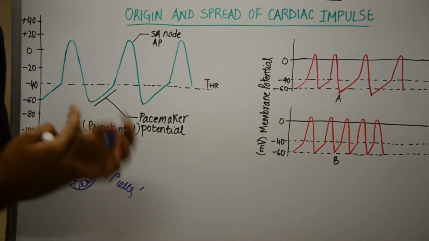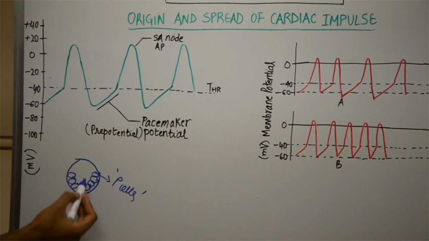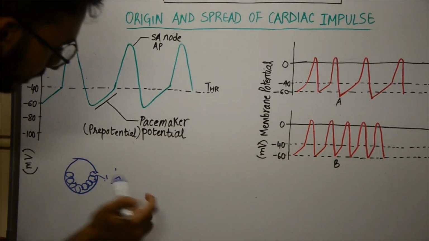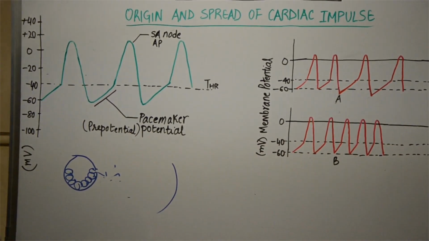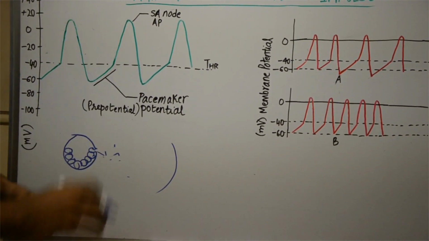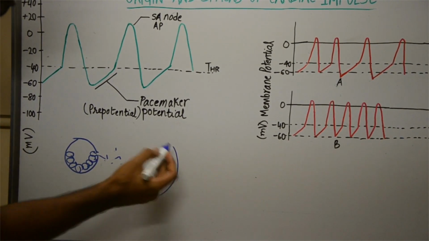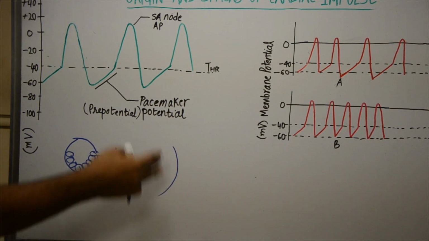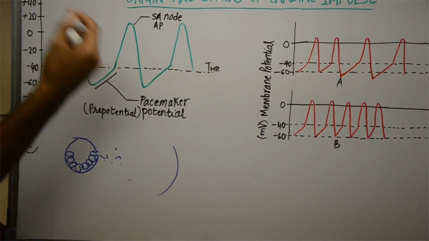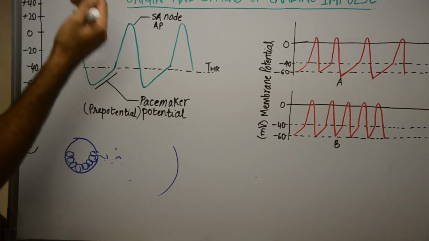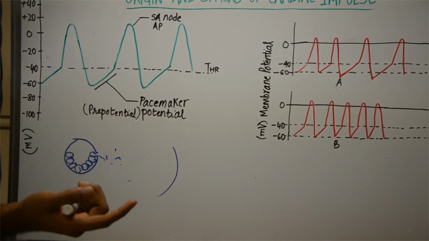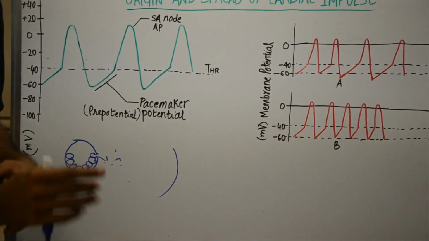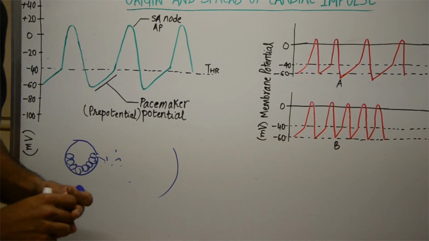Now why and how does this autorhythmicity work? These P cells are present in the SA node. So let's consider this is the cell membrane of a P cell, for understanding purposes of the SA node. We know that there is a resting membrane potential normally present across the cell membrane at rest. In normal large myelinated nerve fibers, skeletal muscle, or cardiac muscle, the normal value of resting membrane potential is about -85 to -90 millivolts. Why it is negative we have discussed in the resting membrane potential video.